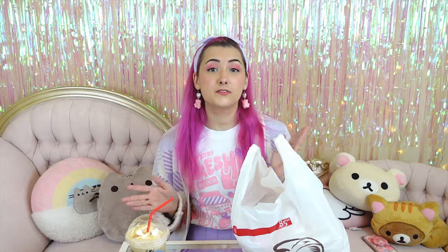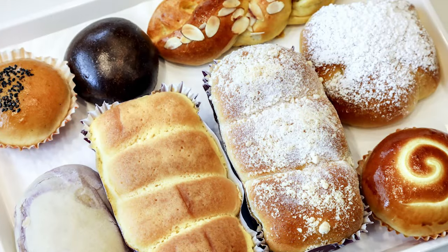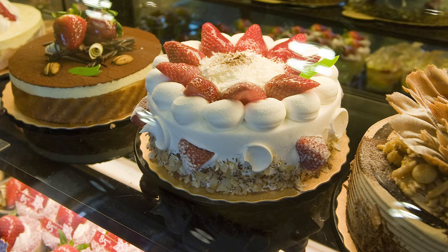So I went to 85 Degrees Bakery. Now if you have never heard of 85 Degrees Bakery, your life is about to change. This is a cafe bakery that originated in Taiwan and it has quickly become my favorite bakery to go to. You'll usually find them in Asian market centers, usually with a 99 Ranch Market or an H Mart next door. They have a wide variety of baked goods like pastries, breads, and the cutest cakes and desserts you have ever seen. My favorite part is that they are not expensive at all — this entire bag of goodies cost me $13.